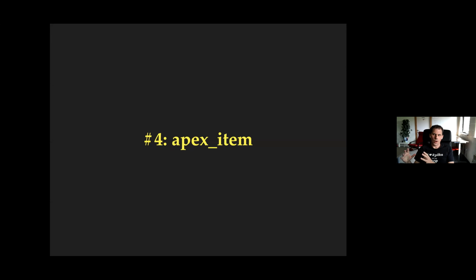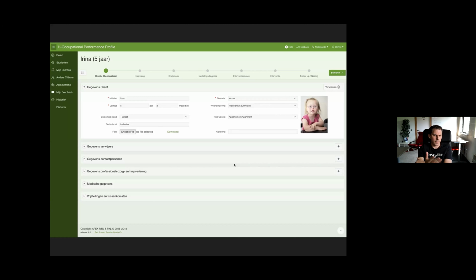Now I will go more into how we can write things back to the database. So we want to edit some data on the screen. The first tip I have, or what I typically use, is AJAX item. This is an application I built for the occupational therapists in Belgium, and they are putting their clients in this system.